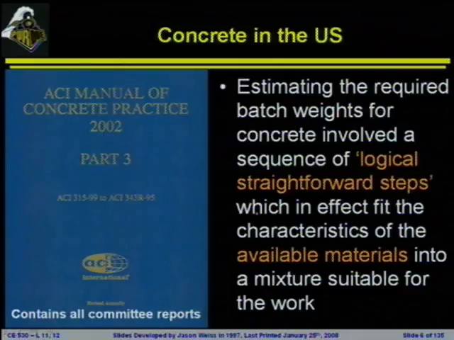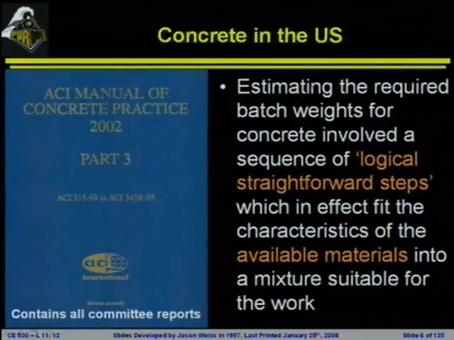There are about 400 other committees that deal with specific aspects of concrete: concrete materials, specifications, curing, nuclear construction, early age concrete, creep, shrinkage, and other things. 211 is the one that deals with mixture proportions. This book will contain all committee reports, mixture proportioning, and design procedures, and is a pretty good reference when you get out into the field, when you get out into practice. Usually someone will have a copy of this because it's a very comprehensive source of information on the concrete industry.